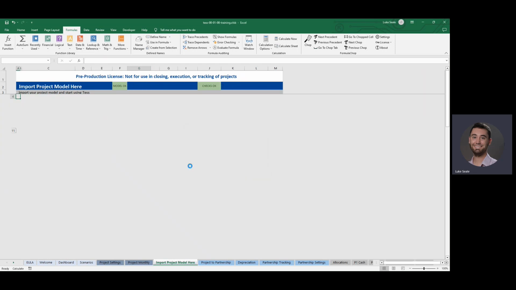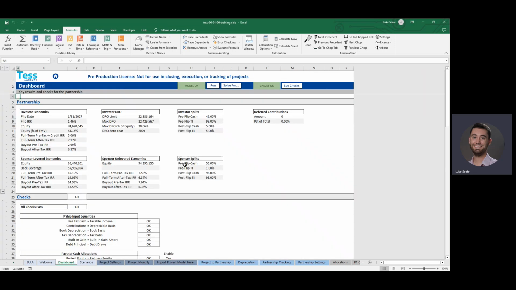The last step is see results on the dashboard. So let's go to the dashboard and see our results. And here we go. The dashboard is a place where you can see key metrics for both partners. We have our investor and our sponsor. I've done my best to fill in values I thought people would find useful. If you feel like you want to add to this or change it, feel free.